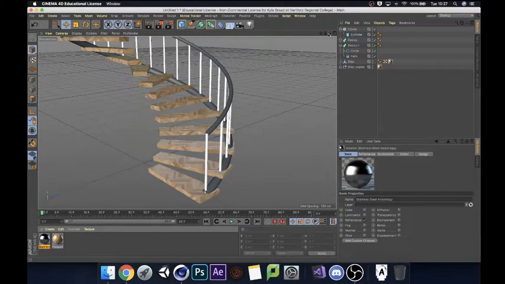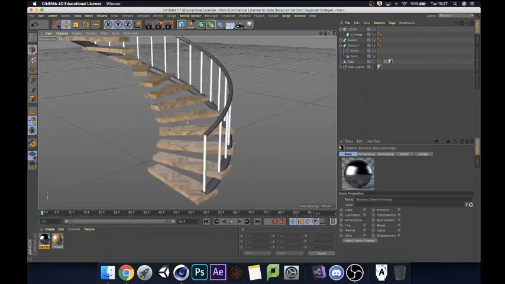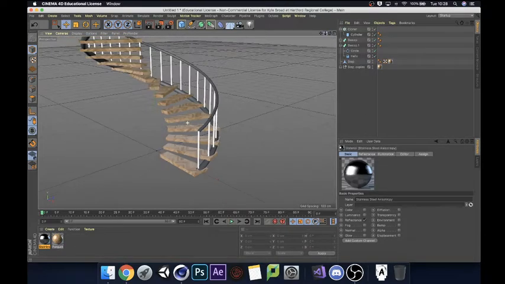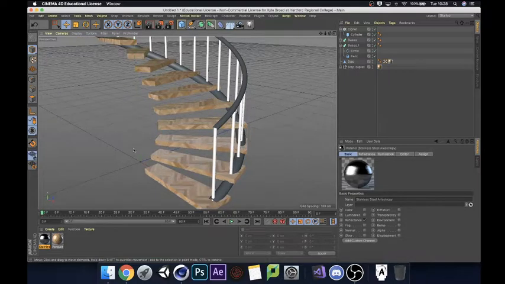I've just totally forgotten something in the 3D model. That's naughty of me. I've forgotten the post in the middle, which is really, really bad of me. So what we're going to do is add a metal post in the middle. So if you've been watching this and you think it's all done, it's not. It's very much not done. There needs to be a metal post in the middle.